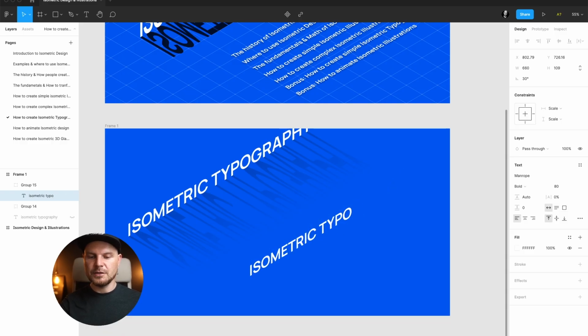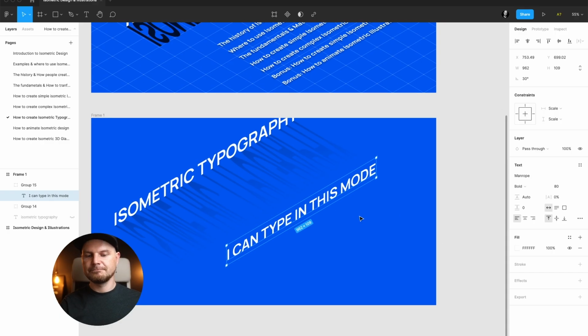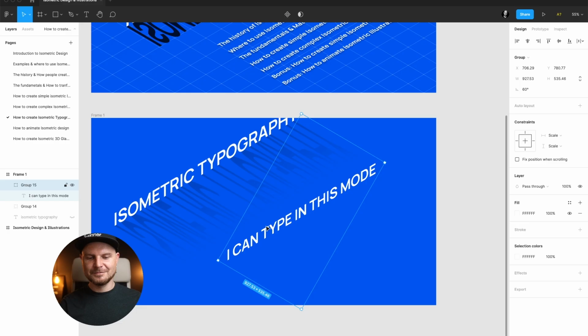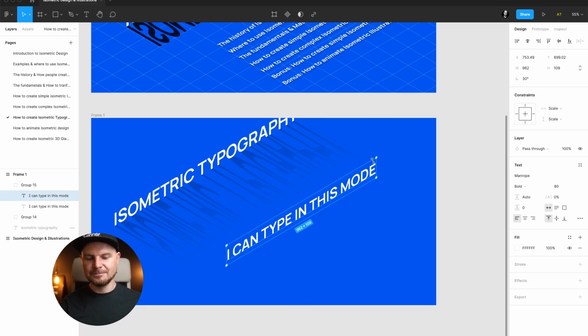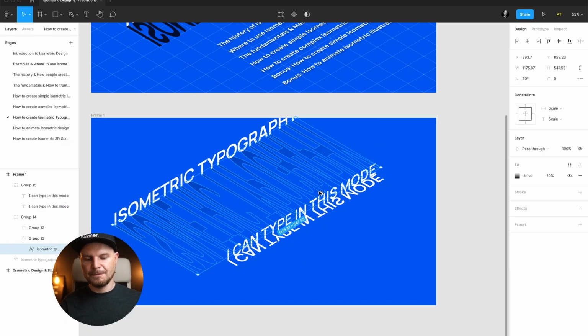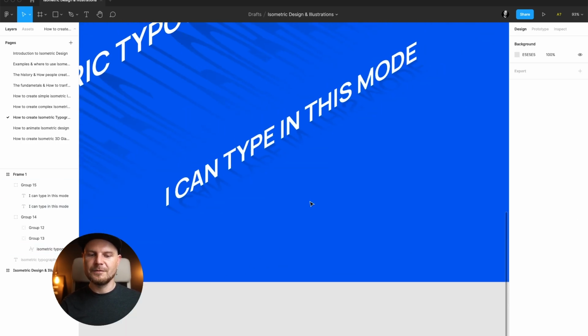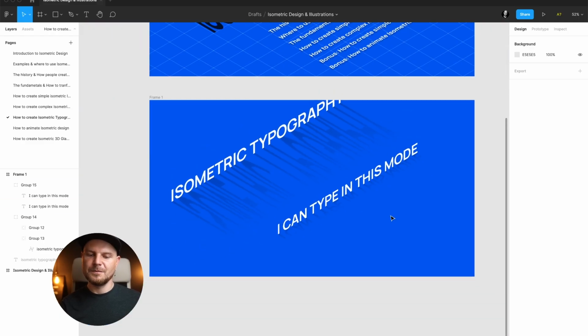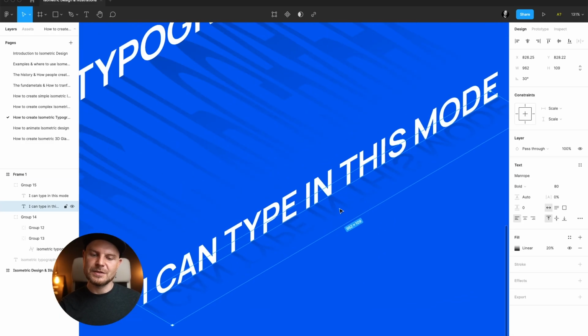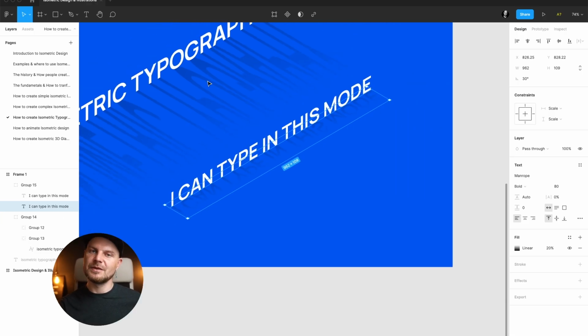And now I can change it to something else, and I can type in the isometric mode. Yes, I can type in this mode. Like this. Simple and powerful. Command D, Shift V, rotate, move, put it down, below, copy the style, paste the style, and we have amazing and powerful things. But in this case, of course, for this text, I will not be able to stretch it as in the previous example.